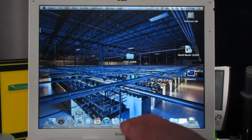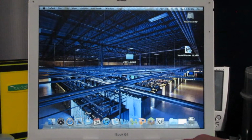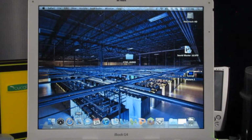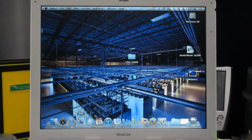So we've also got like mail. We've got iChat, which still works, by the way. If you have a Google Talk account, that actually still works. I have mine signed into it. iCal, pretty sure they use MobileMe. I don't know if you can sync stuff. It obviously still works as like a general calendar application. But yeah, the mail app, I actually have my Gmail account signed into it, and it does work. So if you need to access your email from these things, you still can.